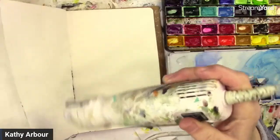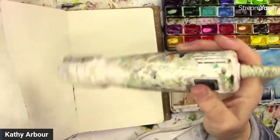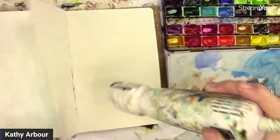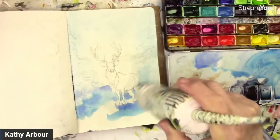I want this good and dry before I put another layer on because it's not watercolor paper. So if I put too much water and scrubbing on it, it's going to pill.